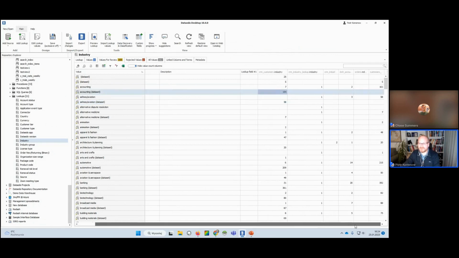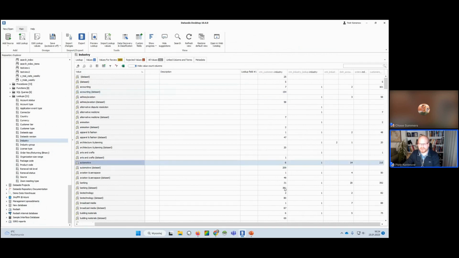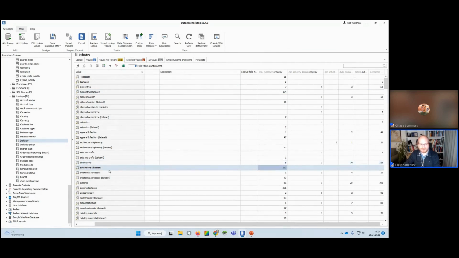So this gives you an idea of your data quality, and if we use automotive, then okay, this is popular across most of those columns, but in CRM customers we use this value, right? So that's like an analysis of the data quality in my database. If I'd like to add more columns, I repeat the process.